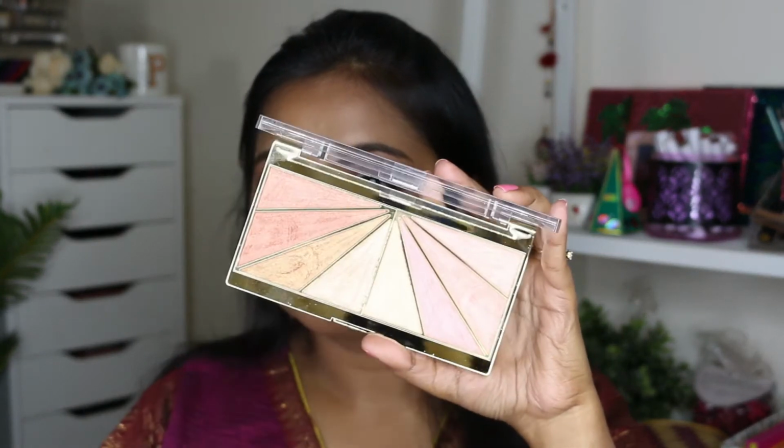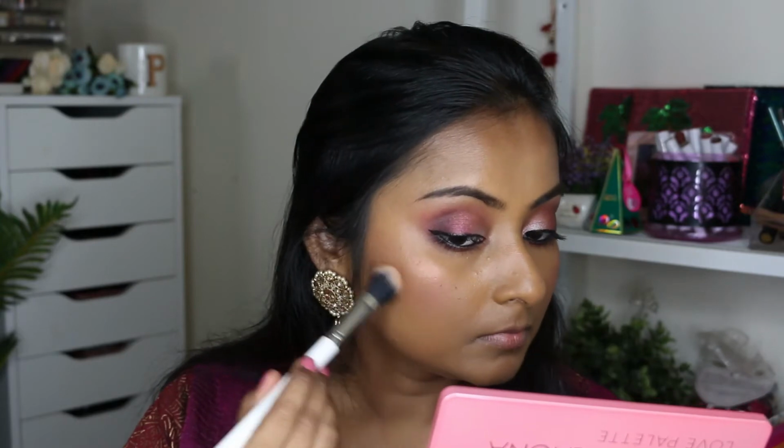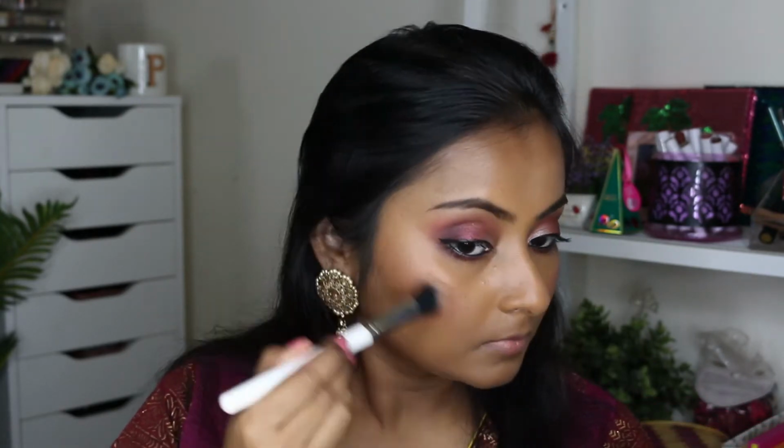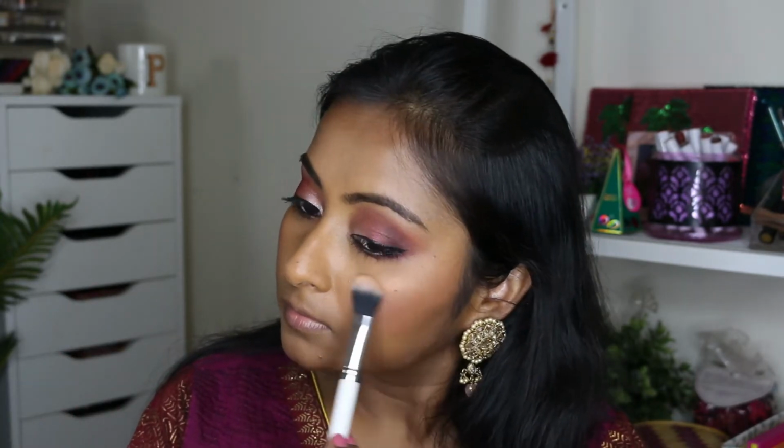Using this Milani palette for the highlighters, you will be using the 3 deeper shades for the highlighter, so it gives like a goldeny peachy highlighter on my skin tone, and I love that kind of highlight for my skin tone.